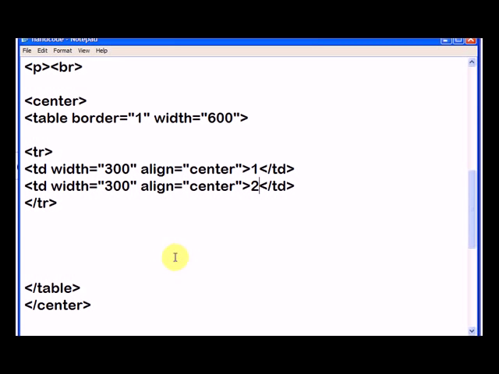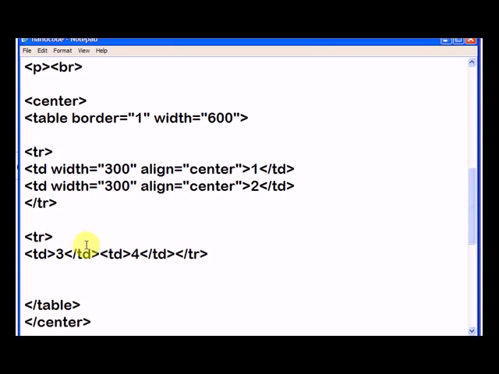Now what if we want to add another row? Well, we can start another row here, and every time we start a tag, we close the tag. And we can put TD. Now we'll call this one 3, and we close our TD. And then we do TD, close TD. So we started two cells, and in here I'll call this 4. Okay, and let me just space this out so you can see it more nicely.